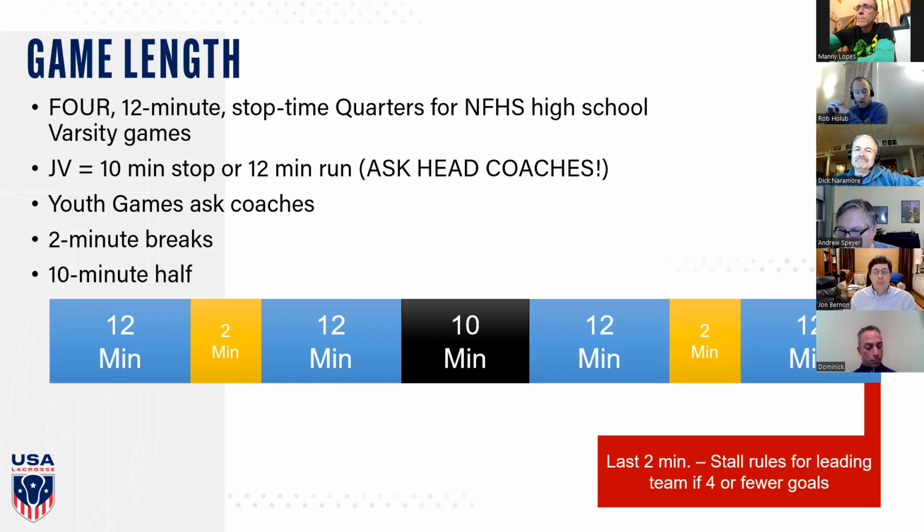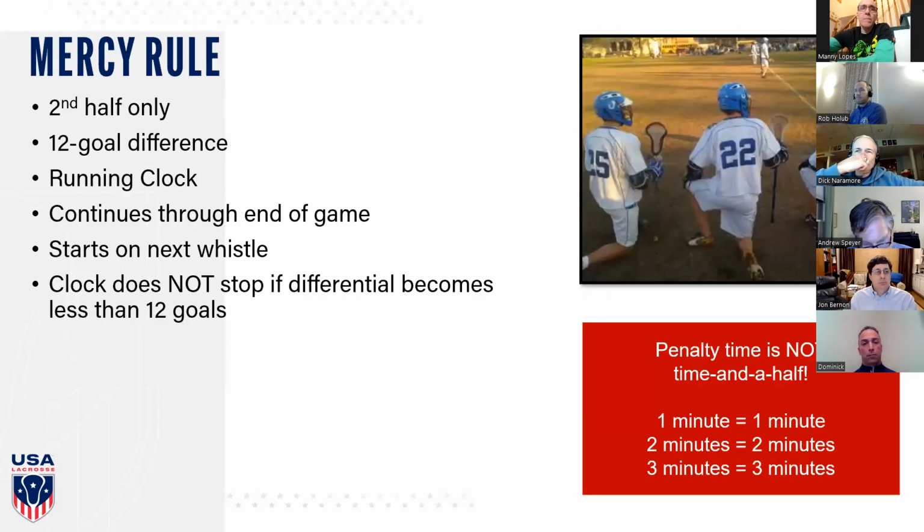And then within the NFHS rules, youth, we do not do this, right? In the last 2 minutes, we have a stall in effect. And a stall is they need to keep it within that box or that scoring area on the field. And again, it's 4 goals or less is what it moved to. So if anybody has previous lacrosse experience, it used to be on automatically, and we had a lot of issues with that because it was time for the defense to take a lot of aggression out on the team that was winning by a lot, and they had a confined area. So again, just remember 4 or less, and we'll go over that more in depth when we get to it.